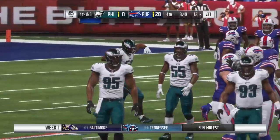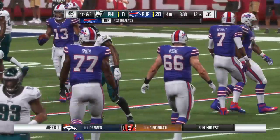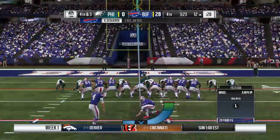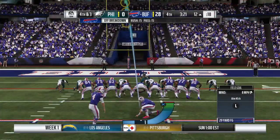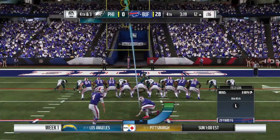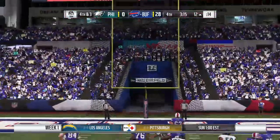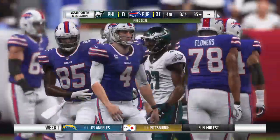Well, that's a gain of 8, but it'll be 4th down. We'll take the 3-point lead for a field goal. One hallmark of good defenses is understanding the need to go for it. It's not necessarily positioning and tackling immediately in the secondary after catches. I think we just saw that on display right there. Got to him before he ever had a chance to think about turning it upfield.